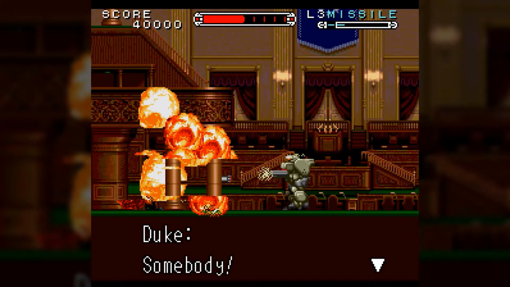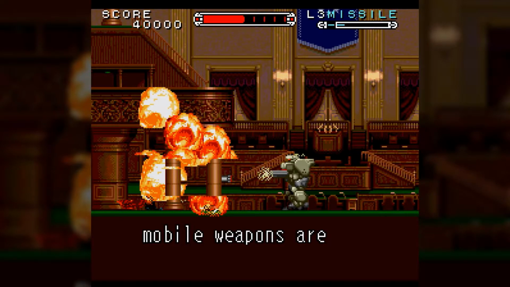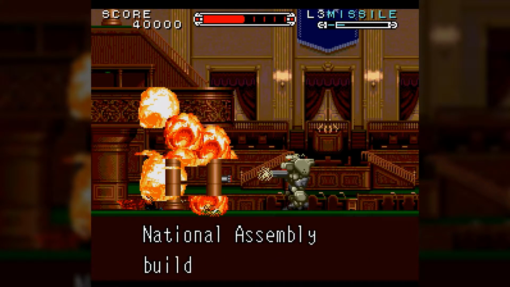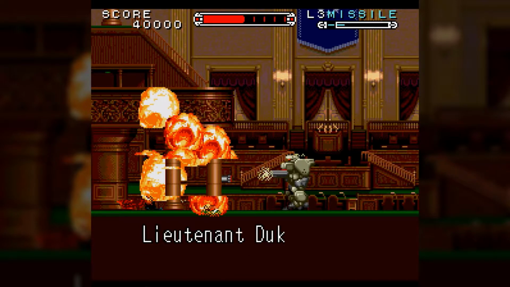Stupid fellow. Somebody! Somebody answer! Who's that? First Lieutenant Duke of Troop 32 AS, sir. The enemy's giant mobile weapons are starting to move. We need support. Where at? At the site of the National Assembly building. In the construction facilities. Wow. Respond. First Lieutenant Duke.